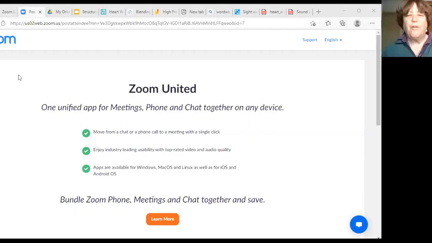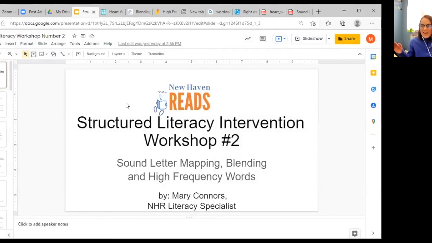All right. And so we're looking for the slides, right, Mary? Yep, which are on your browser, so your internet, whether that's Chrome or Safari. That's the tab we want to get to now. Okay, so if I share, post Zoom, whiteboard. So I'm going to guess, let's try the post Zoom and it'll just be a different tab on that one. I think that's how we did it yesterday. Okay, sorry. There it is. All right, I see it up top, structured literacy with the yellow box. Okay. We got it, we're there.